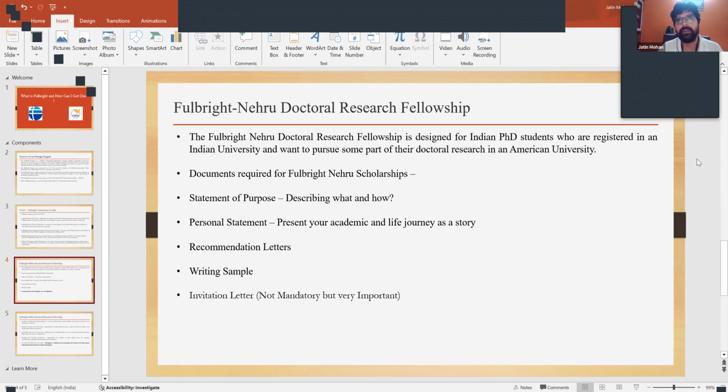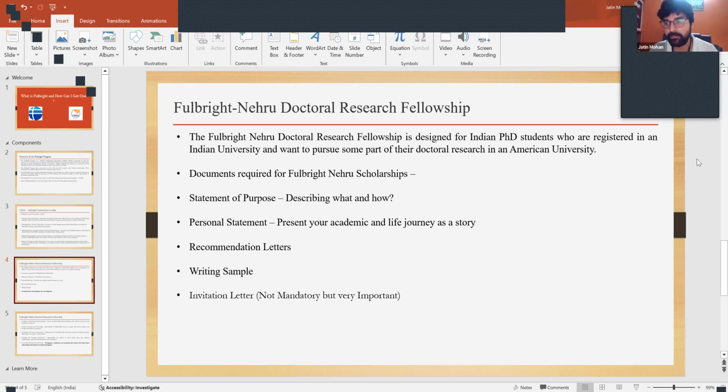I said if that's the case, his recommendation letter might provide a good personal caricature of you, how you are as a person, how you are as an employee, but it won't be able to penetrate the minds of the reviewers in a way that they would know how good you are as a researcher, how much critical thinking you have, how much effort you put in when you frame a research idea, how you write them, and how you are in group discussions and academic discussions. So for that, it's better if you have one of the recommendation letters from someone under whom you have worked as a researcher. That would be an ideal situation.